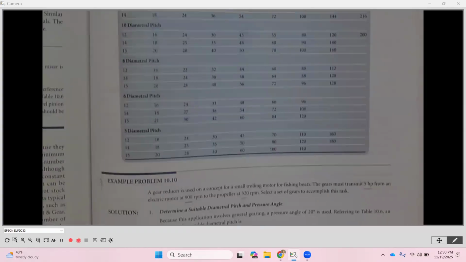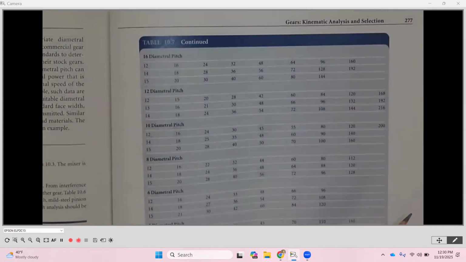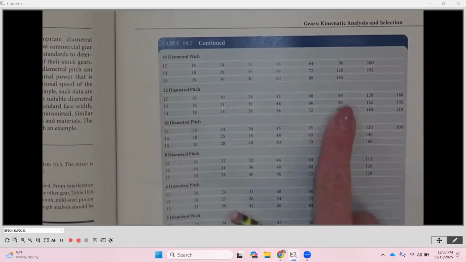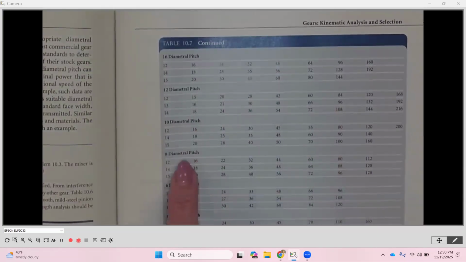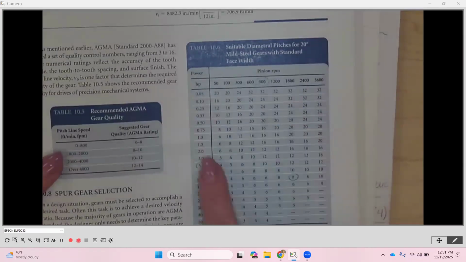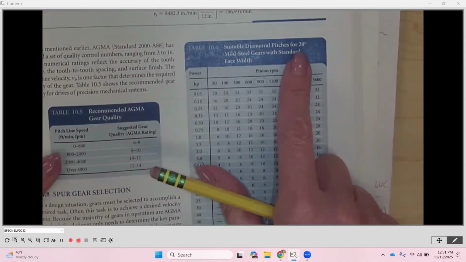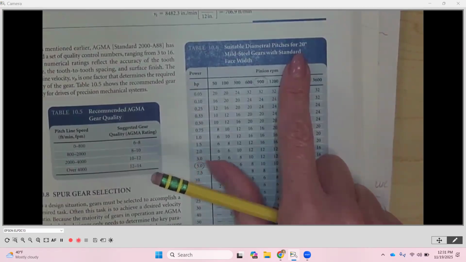So the first thing we need to do is pick out the gears that are going to be in mesh. And if we just look above here, this chart was the commercially available number of teeth for each one of the sizes of teeth that we have here. So in order to figure out how many teeth we're going to need, we first have to know what is the diametral pitch that we are going to be dealing with, okay? Which means that first things first, we've got to pick it off of our diametral pitch table. Notice here that this is for 20-degree mild steel gears. So that's what we're going to be using, okay?